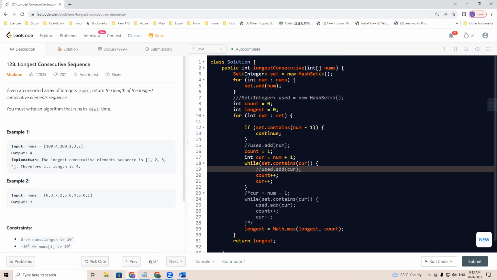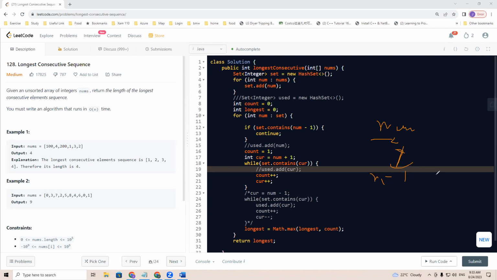Well, the third way is that we can practice the union find approach. So we iterate the numbers in this set. If, for example, there is a number, and there is a number that is this number minus 1, then we union these two.